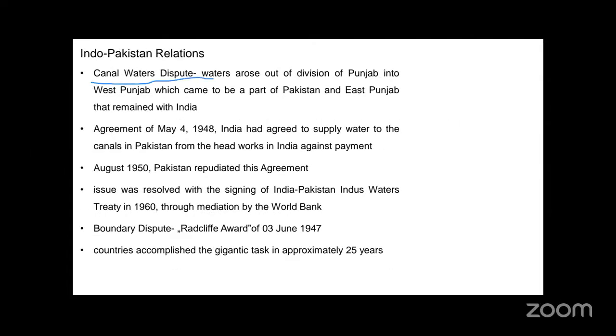Then we have the canal water disputes. You all know that the Indus waters were stopped by India. This deal was brokered by the World Bank in 1960 or 1950, so correct me on the date. It provided that the water should be passed on, and that the hydroelectric dams should also be constrained. The agreement says that if either country does not follow the rules or precautions mentioned by the World Bank in the Indus Water Treaty, that could be considered an act of war.